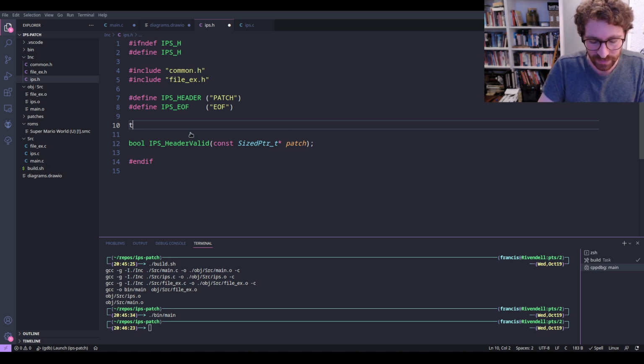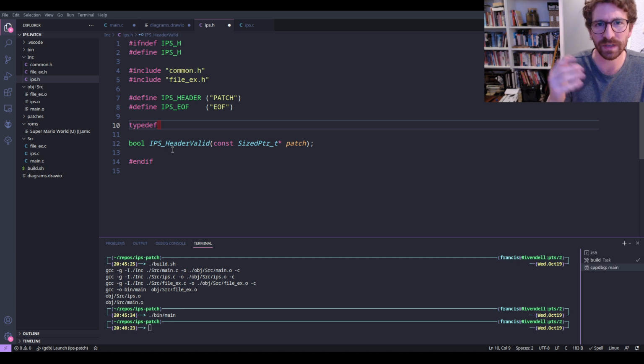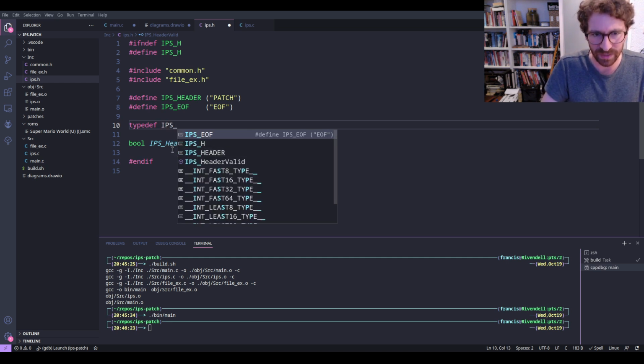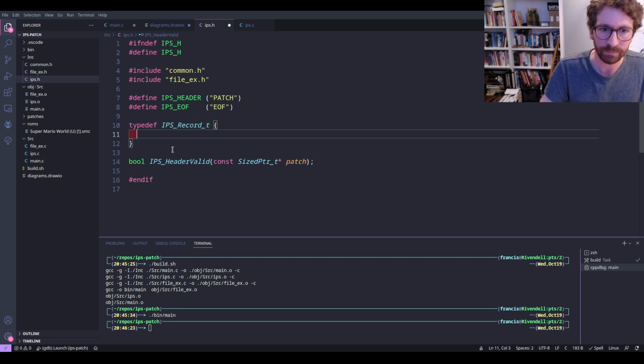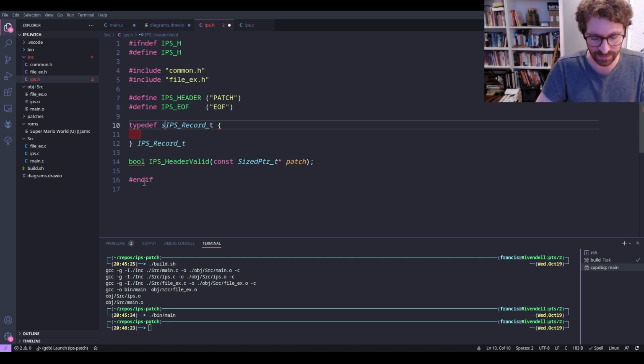So getting back to the record, I'm going to make a type here. In C you have something called a struct. It's what you would think of as an object in JavaScript. Because of C weirdness, we don't have to, but I'm going to wrap it in this thing called a typedef, which allows us not to have to write some redundant information. So we're going to create a typedef. It's going to be called IPS_record_t, and you actually have to put that twice. And it's a struct.